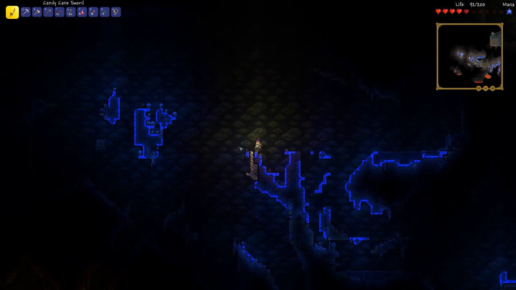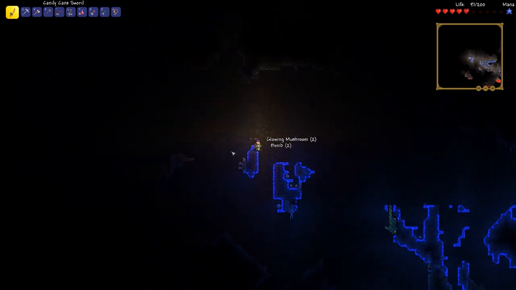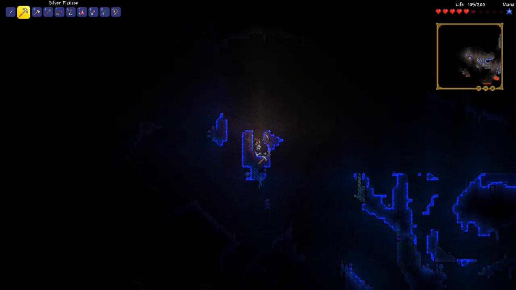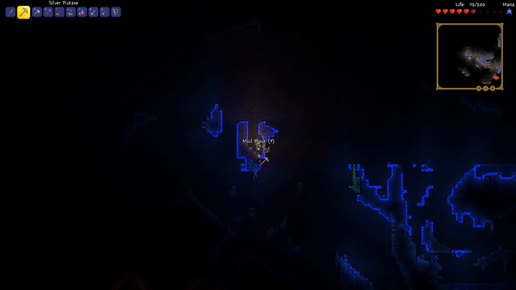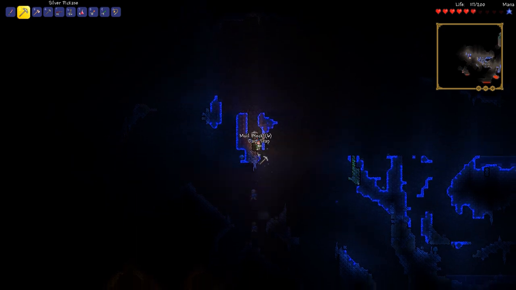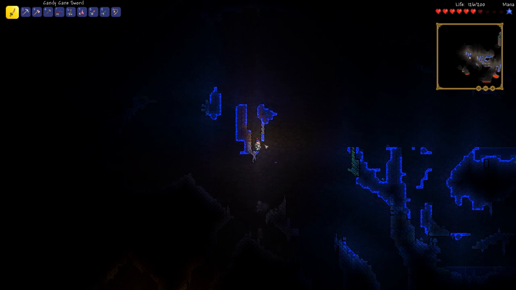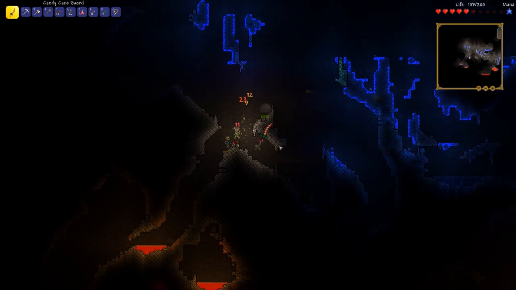So next episode, I bet we'll be ready to fight the Eye of Cthulhu, hopefully. And that's a very, very important step in getting to the Wall of Flesh. Oh, we won't have to explore to find out whether or not it's a Crimson or Corrupt World. We can just fight the Eye of Cthulhu, and whichever ore he gives us, Demonite or Crimtane ore, will tell us which one we are.